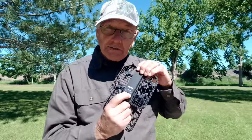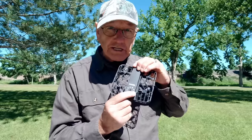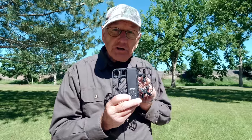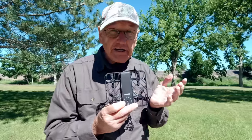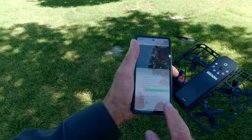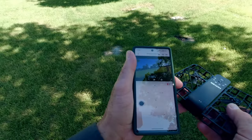That's pretty cool also. It also has a custom selection where you can select your own parameters, so you can pre-select that. Now I'd like to show you the app, except it's so bright and sunny out here. I'll try, okay? Now I can switch to manual control, and you'll see this is what the drone is seeing right now.